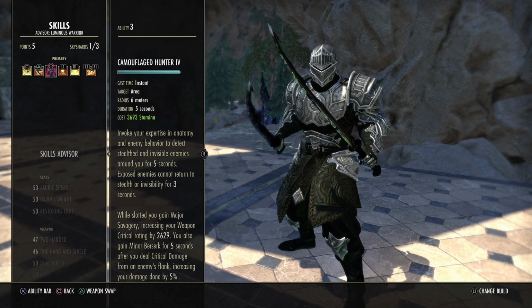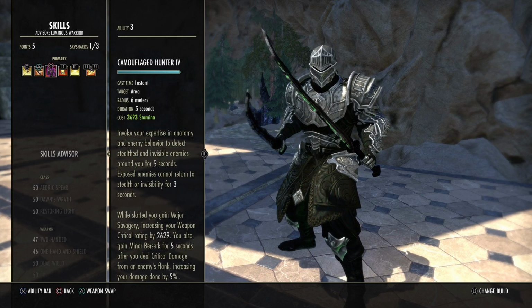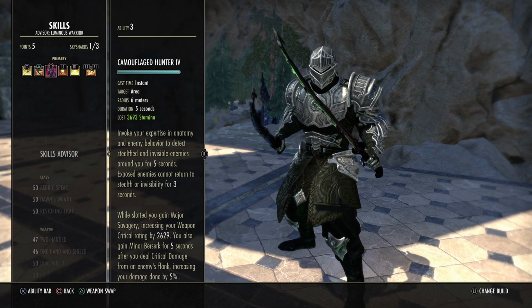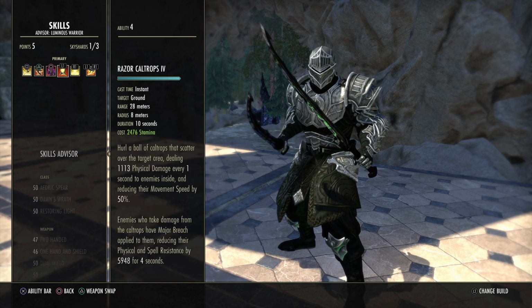We're just slotting Camouflage Hunter. We don't need it for the major savagery, but the 5% extra damage while flanking, either to the side or to the backs, is very nice. It does help out. If you want, you could put something else here. It's kind of a flex spot.